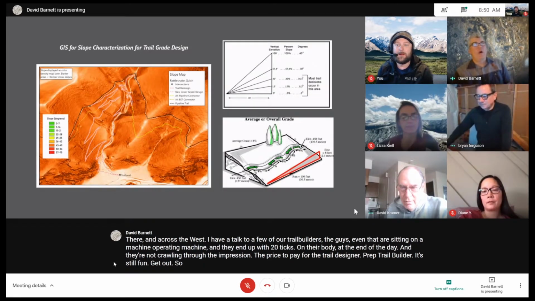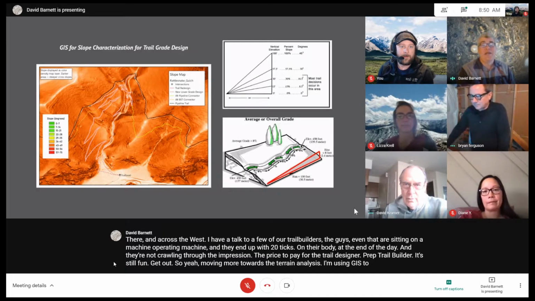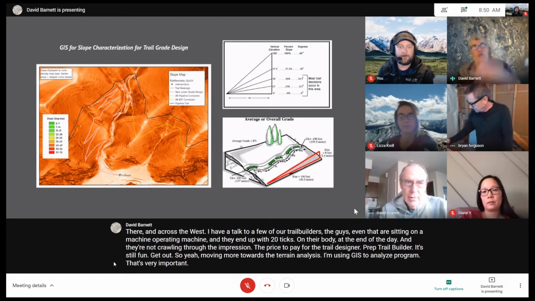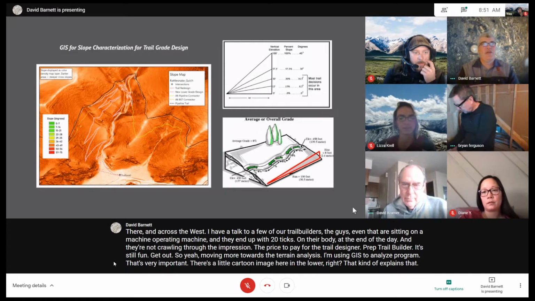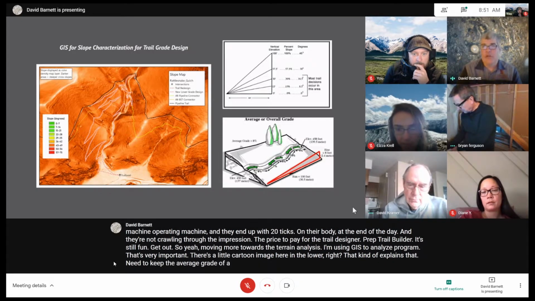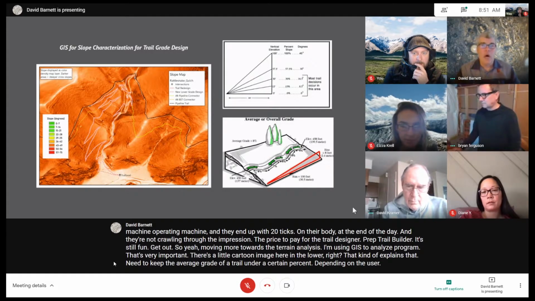So yeah, moving more towards the terrain analysis. I'm using GIS to analyze trail grade, and that's very important. There's a little cartoon image here in the lower right that explains that you need to keep the average grade of a trail under a certain percent, depending on the user or the intention.